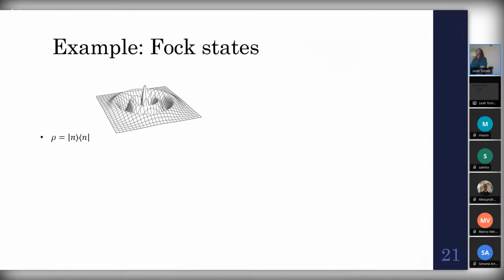So we can calculate this robustness for some examples. Firstly, we have Fock states. If we take a single particle state and we calculate this, first of all, we have some equality for pure states, which is given by an infimum over all Gaussian states. So we can put any state in here and it will give us an upper bound.